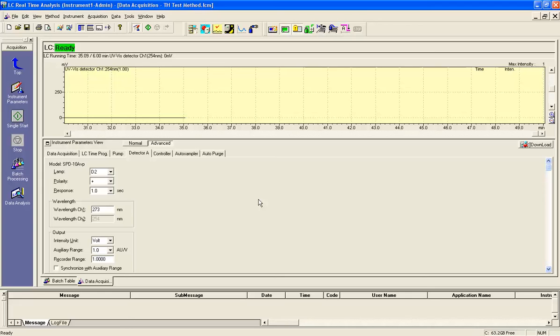You won't see any settings on the machine change right now. Only when you inject your very first sample will it start making those changes. And you're not injecting a sample yet. The only thing that we've done is made the method changes or the settings for the method. That's all that we've done. So when I go through and actually hit start, that's when it will relay that message over to my instrument for me. Okay?